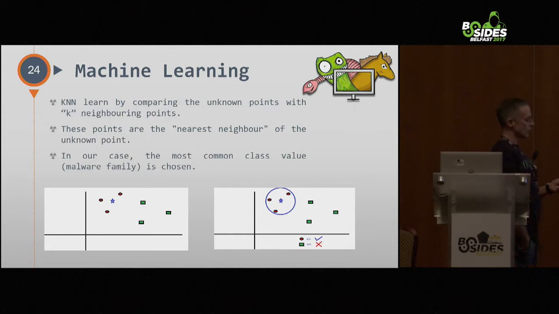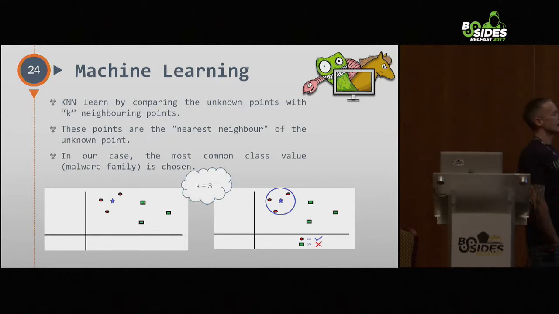So for this one, we're going to take a figure of 3. So we're using k as the neighbourhood of 3. If we take k as 3, we pick the 3 nearest points to it. That's done with Euclidean distance between the feature vectors. Don't ask me how to work it out on paper, but the classifier is pretty good at doing that. So if the value of k is equal to 3, the 3 nearest neighbours are those 3 red dots there.